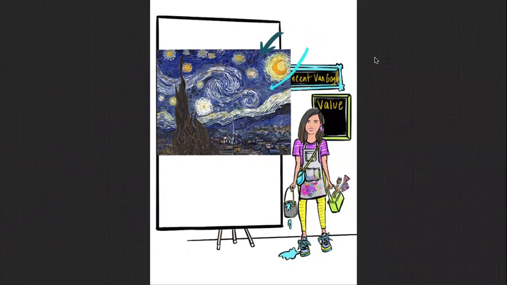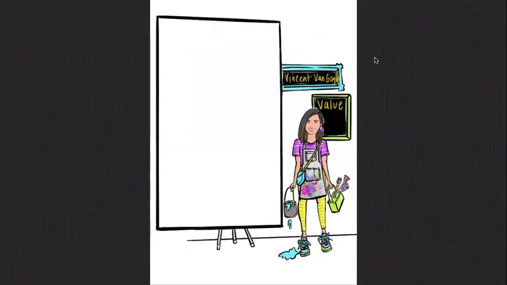And you can also see that he's using different values of yellow as well. He has a different value of yellow right here. And then we have a lighter version of yellow here. And that yellow starts to get even lighter around the moon. So you have different values of yellow. So let's go ahead and get started.